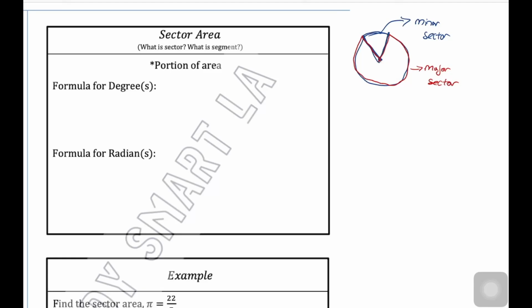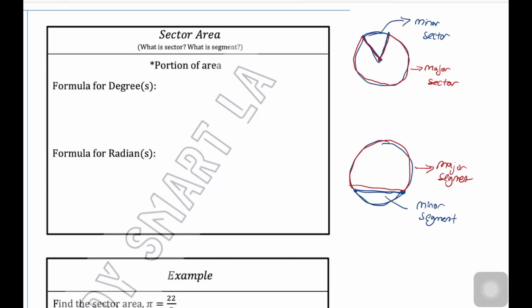So that's sector itself. Think of it as your pizza slice, your birthday cake slices, right? So that is how sector looks like. Contrast that to segment. Segment is if you cut a circle from one end of the circumference to the other end of the circumference without passing through the center of the circle. This blue one is going to be your minor segment, while the red is your major segment.